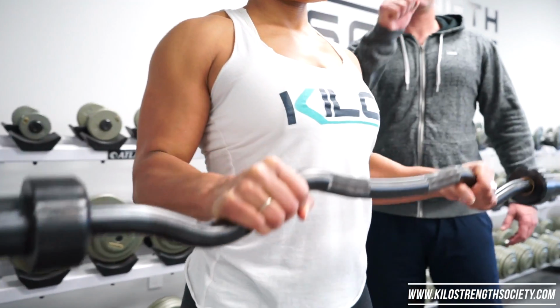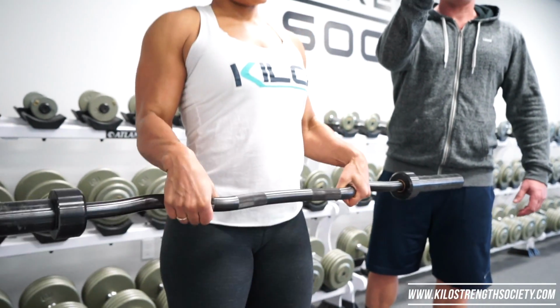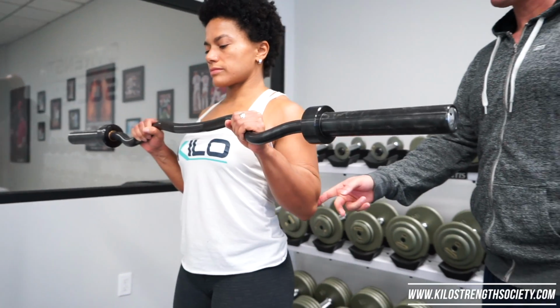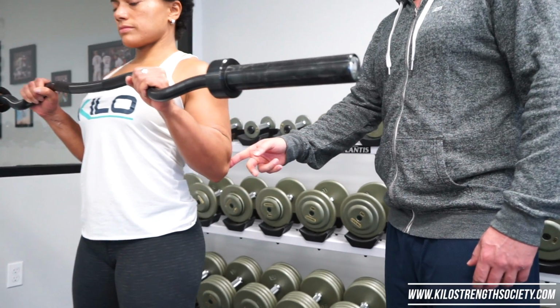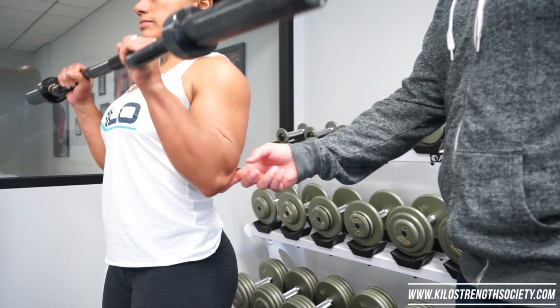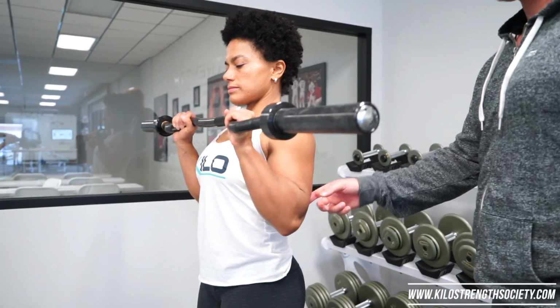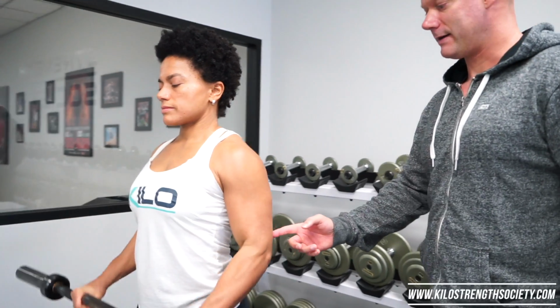Now, as you fatigue, the grip and the forearm muscles are going to start fatiguing and they're going to bend down. The other factor that's very important is you want to keep the humerus perpendicular to the ground as much as possible. So even as you're finishing the curl, you don't want to push the elbows forward and start engaging the front delt. So you want to keep it to your side, come back down.